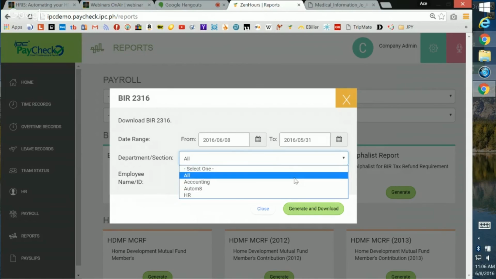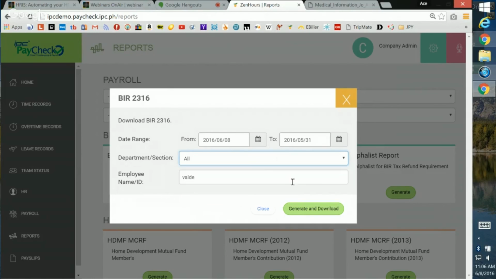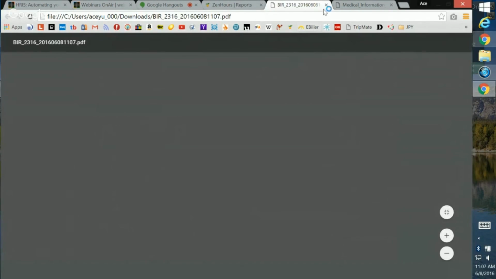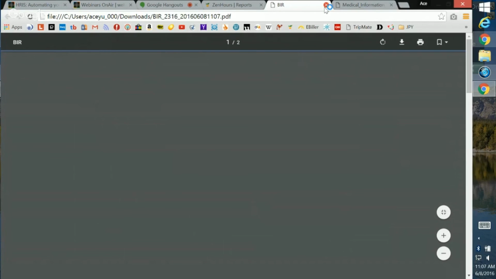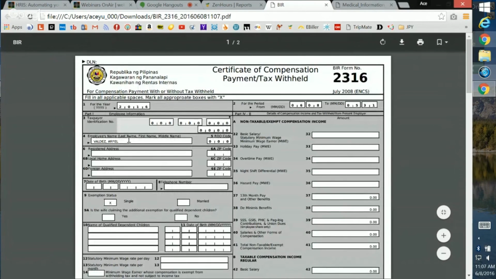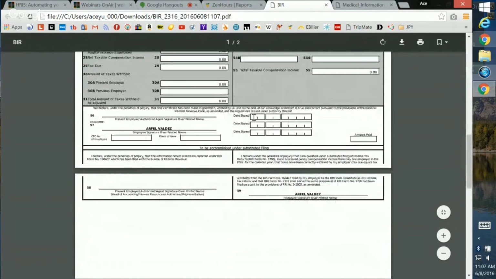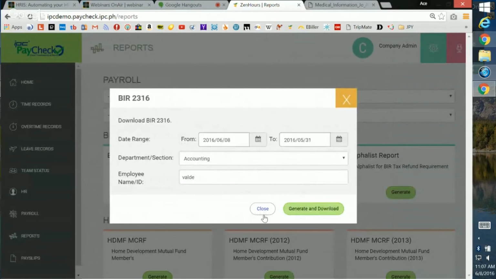I don't seem to see the employee here, but let's actually just check. Yeah, there. So you can check the generated report, all the information regarding the 2316 of the employee. Okay. So it populates everything, the name and all of those information, which is good, right?